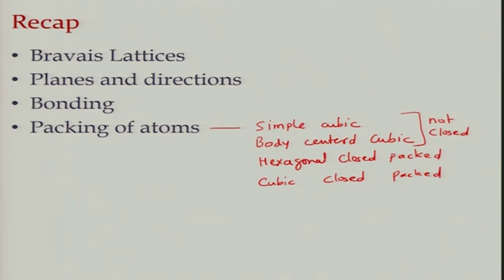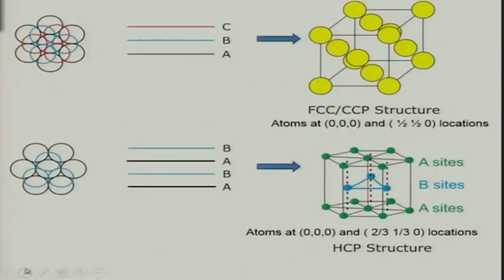but loosely packed structures, but these packing sequences are possible and they are observed in some solids, and these others are basically closed packed. Okay. So, the packing ratio increases as you go from simple cubic to body centered cubic to hexagonal closed packed, but assuming that they are all the same atoms, monatomic crystals. If you have non-monatomic crystals, then the packing density will change depending upon the size of atoms. So, the ABC kind of packing sequence, as we have drawn on the left, can be best described in terms of symmetry by a face centered cubic structure.